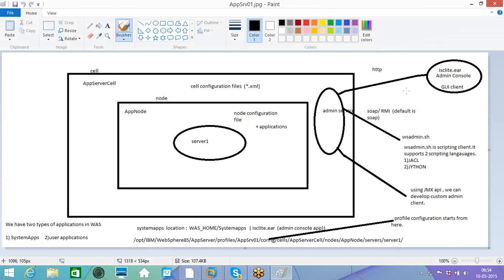If we add new cluster members, those will be created as different servers. So that is the cluster scenario. In the lower environments, we can create multiple servers to install different applications.